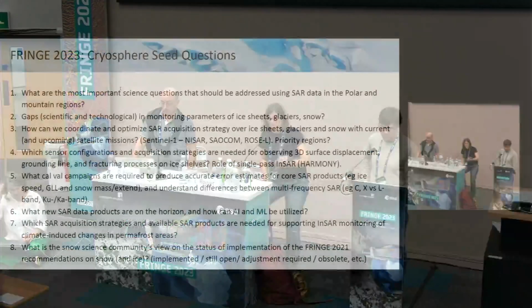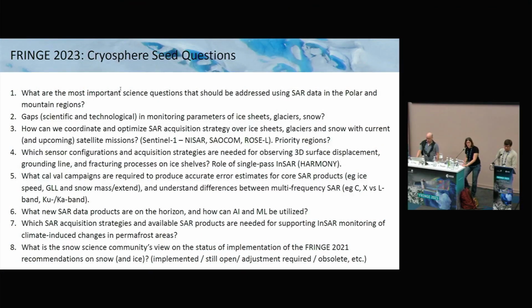Yeah, that's a bit of question 7, actually. That was, but it's true that we could have also included it in the other questions. So which kind of acquisition strategies we want and available projects. I think there are two things, because there are products also existing, but not enough used, like typically we talked about EV mode before. And then there is the design of the missions for the future.